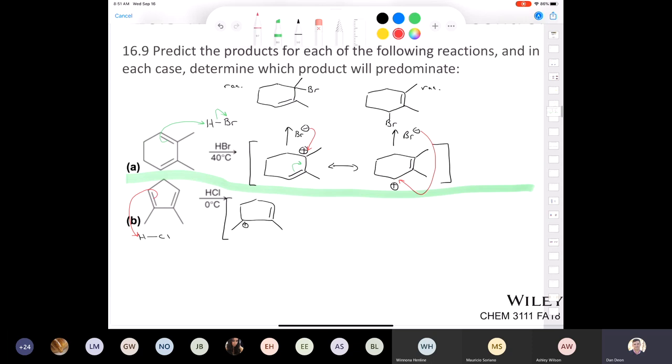Let's draw the resonance structure like this. Go. Here's the resonance structure. Boom. Like that. And then we have positive charge up here like this. Okay. So those are my two resonance structures. Now I'm going to get chloride attacking either of those. Draw the mechanism for that as well. So my nucleophile can attack here, or my nucleophile can attack here, and that would give me these products. So I can end up with this. There we go. So that's going to be racemic, and then this one.